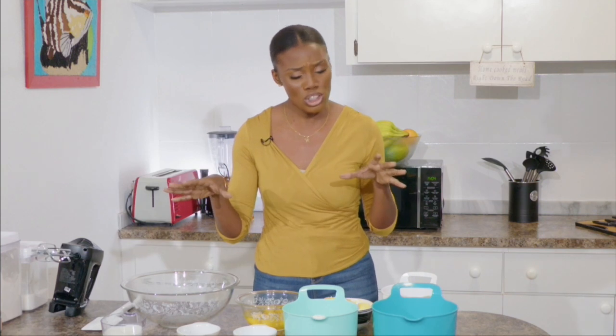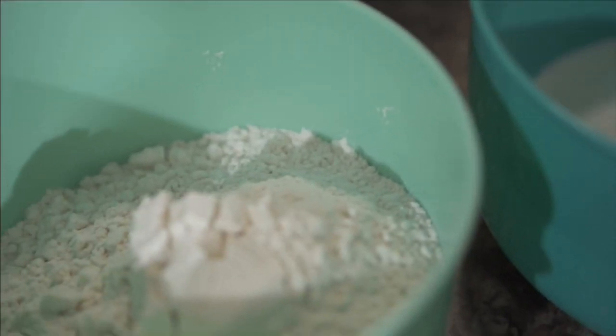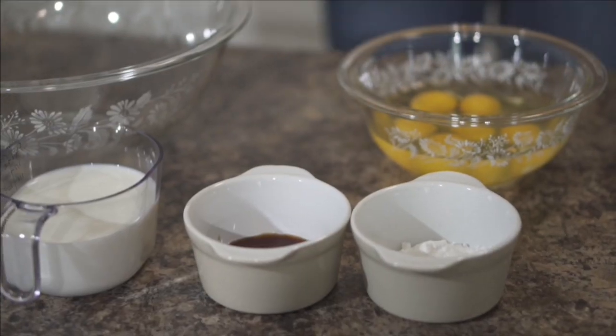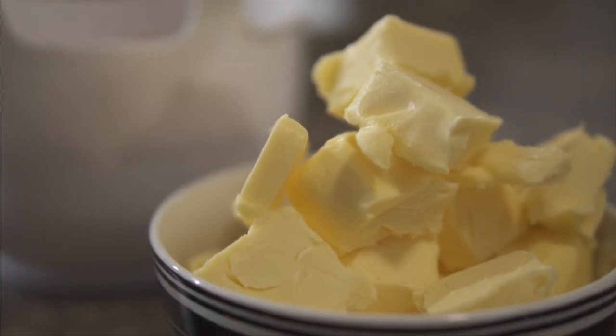All right, but I just want you to see the ingredients that I have here for our cake. White sugar, white all-purpose flour. We have here our baking powder, and for our wet ingredients, vanilla extract, milk, our eggs, our butter, and of course the star of the cake will be the guava.